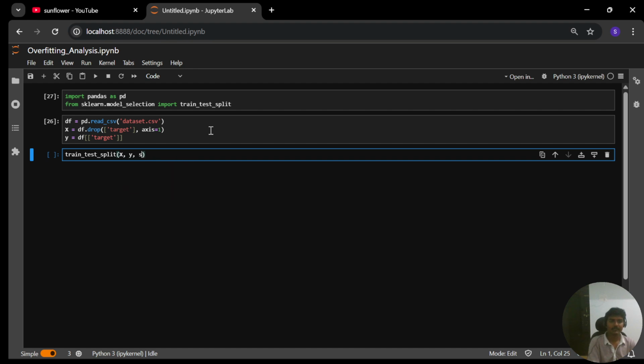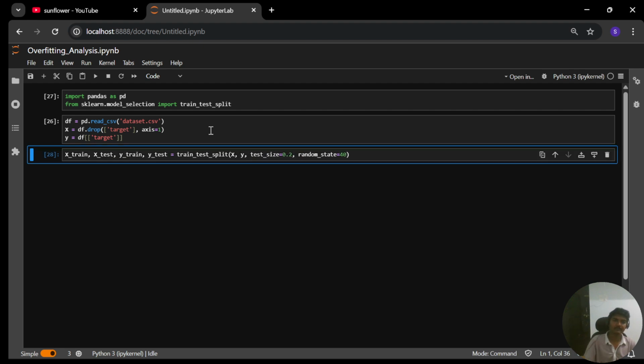We'll also need test size, let's say 20% is for testing, and we'll also need a random state equal to 40, or it can be any value, and in return it will give us xtrain, xtest, ytrain, and then ytest. Fine, no error, it's fine.